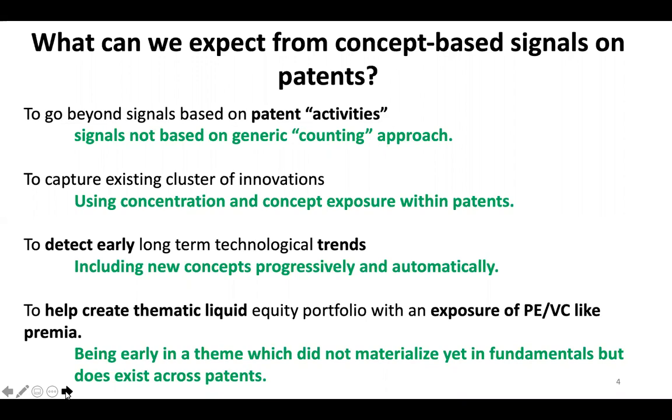This is counting things. Think about it as the difference between counting words when you're doing NLP and the embeddings approach, right? And that's exactly the same thing. That's the metaphor I like to use when we're dealing with patent data, the classic ones, the generic ones, which is, don't get me wrong, better than nothing, and the things that we're going to discuss today, which are based on graph knowledge. So amongst the things that we expect is to go beyond the simple approach, to have something which is better than that. On top of that, we want to capture this existing cluster of innovation.